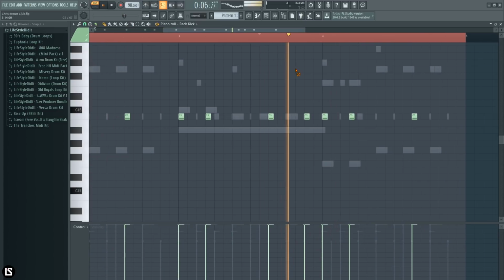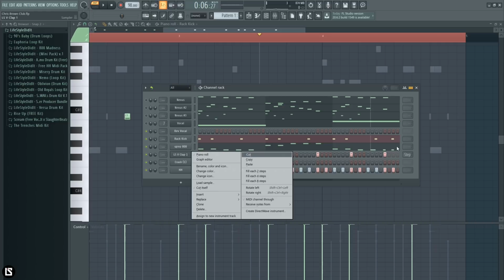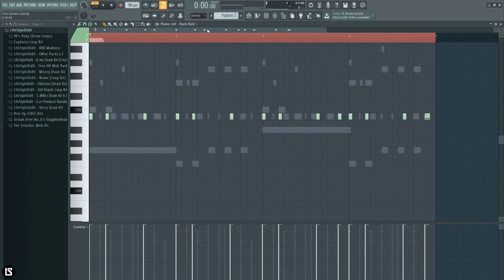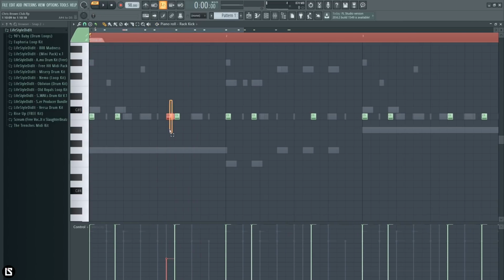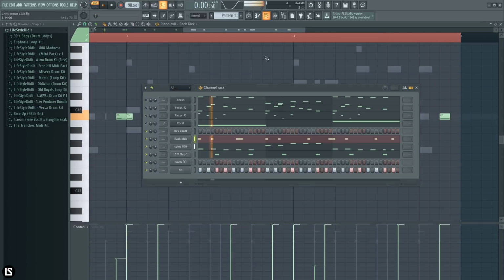So right here, let's see. Something's going on with that clap. Let me just go fix that. I don't know why it's doing that. Okay, and now what we could do is add maybe some ghost kicks in here. So let's see. That adds a lot of swing to it, these little ghost kicks right here. Watch what happens when I take it out. Sounds a lot better. So now let's go ahead and bring everything back in.